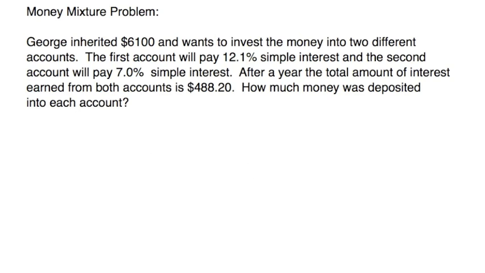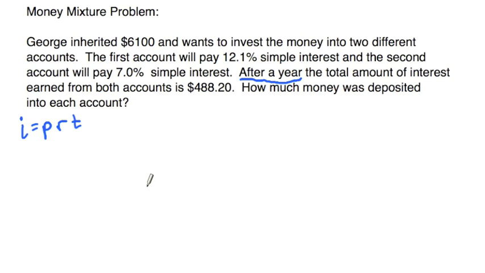Now, since this is a simple interest problem, we're definitely going to be using, in a variety of ways, I equals PRT, which is the interest accumulated is equal to the amount of money that you put into a bank account, earning a certain percent per year in this case. And T for this type of problem is always going to be 1 because this is always talking about after a single year, we've earned so much interest, how much did you put into each account?